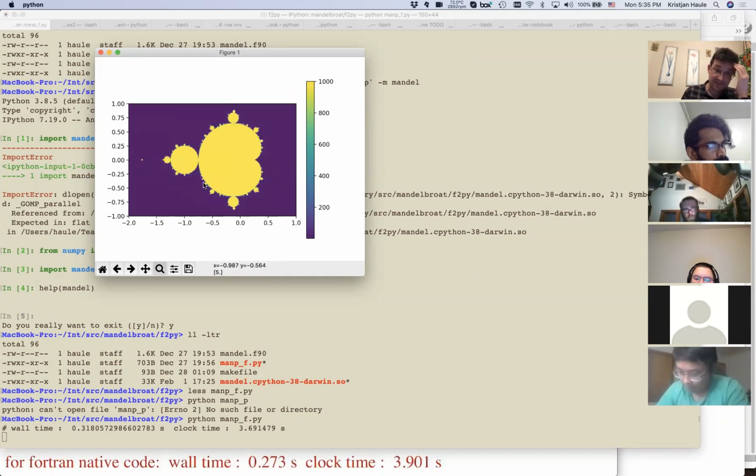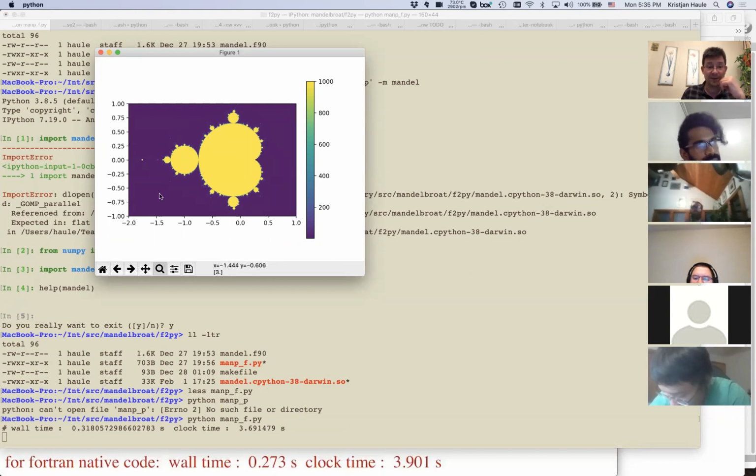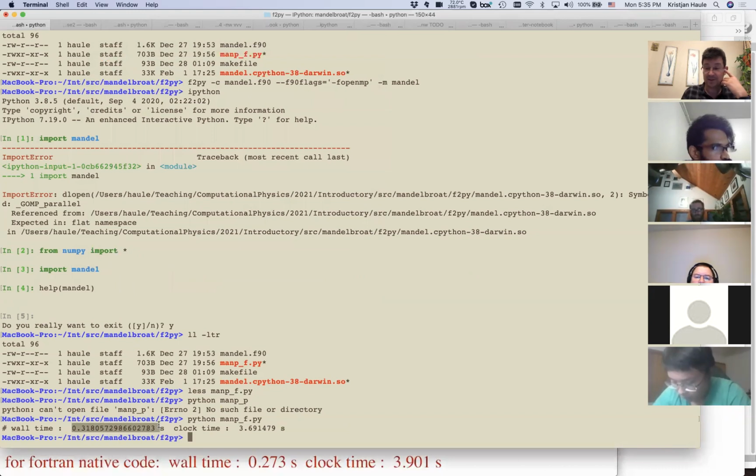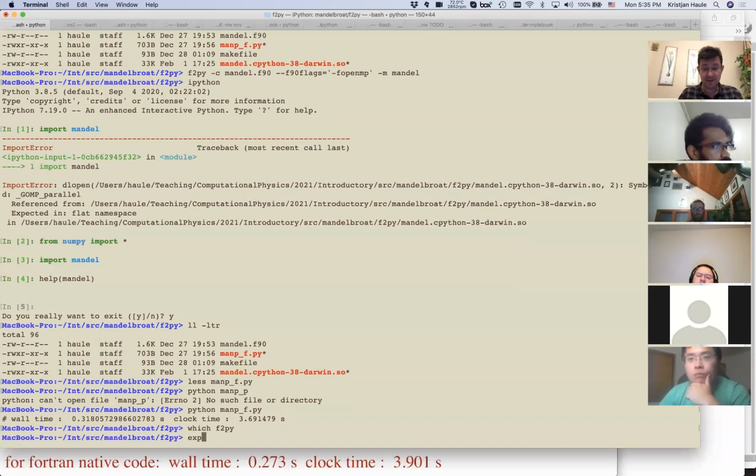But that's a minor detail. So from this plot, you don't see actually that it's using interpolation. Now, the important point is that the execution is very, very fast. You see, on my computer, the execution was 0.3 seconds in wall time. Of course, the clock time is more because I'm using OpenMP, and I'm using a very large number of cores as far as I know. So, export OMP_NUM_THREADS.